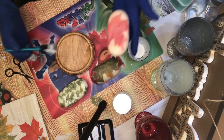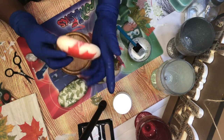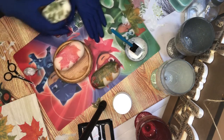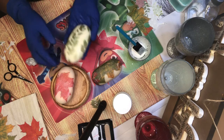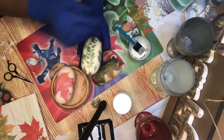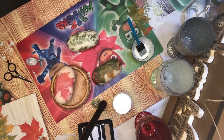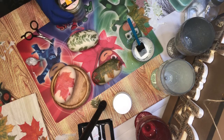So this one here, I'm gonna leave. I don't want to put too much more on here because I'm running with the theme in the front. But we're gonna let this dry, and then I'm going to come back and give it one more coat. But this one here, I'm going to give a coat. I'm sorry, guys, I got glitter everywhere. You can literally take some glitter and put it on it if you choose to. Or again, you can take some. Let me see. Do I have some? I never use these, as you can see. Clearance at Michael's. I purchased them.